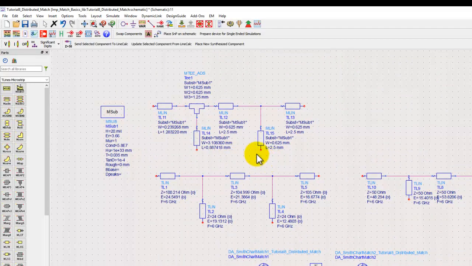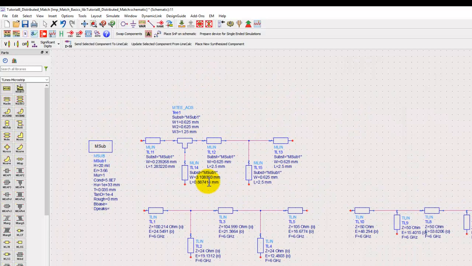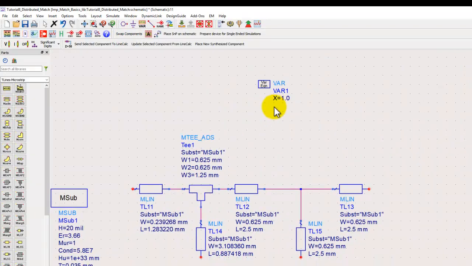So once we do that, the next thing I'm going to do, because later I might need to optimize this circuit to retain or regain the performance of my matching network, I'm going to declare all these values in a variable. And when I declare W1, W2, W3, L1, L2, L3 and pass those numbers into these transmission lines, it will help me make sure that when I change this W1, W2 or W3, and if I use the same variables in this discontinuity model, this will keep the entire design in sync.